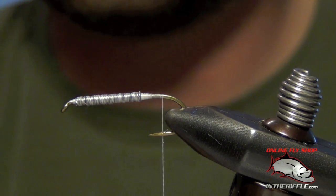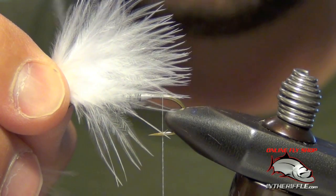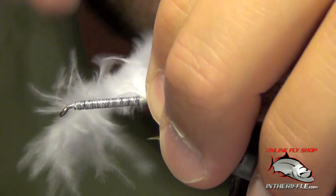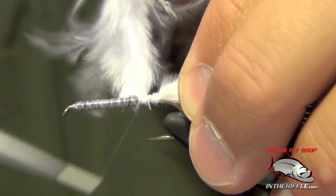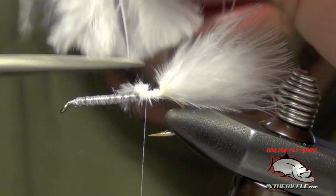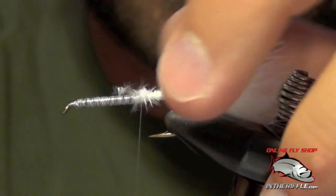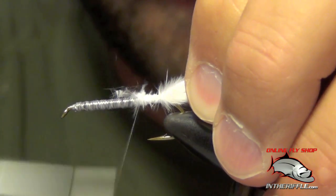Now you're going to take your thread back to the bend of the hook and take a piece of Marabou and tie in the tip of the Marabou about the length of the hook shank hanging off the back of the hook. This will be the tail of our Krystal Woolly Bugger. Then you're going to tie that piece right up to where we started the wire. You're going to take your thread and just secure all that down. Make sure it's not going to turn on you.